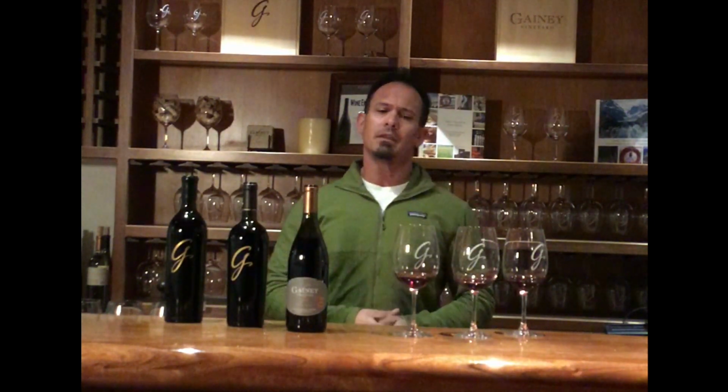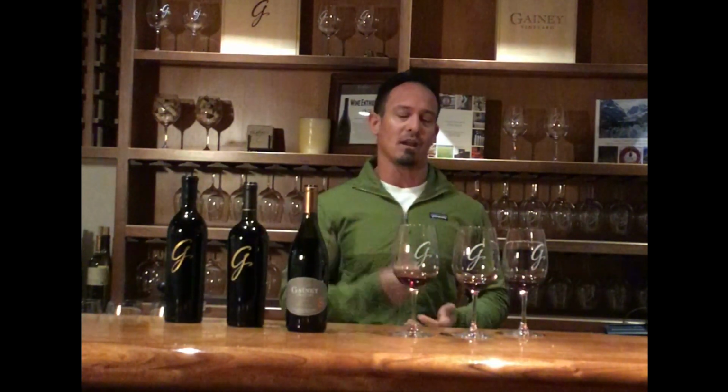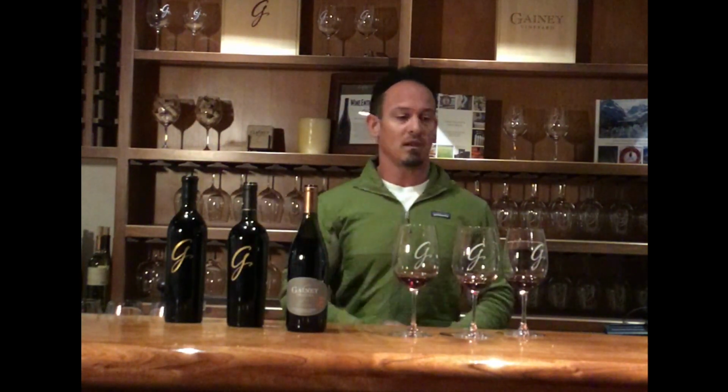This wine ages for about 14 months. This guy has a bit more oak in it. This is upwards, I think, of about 42% this vintage, if I'm not mistaken. And the reason for that, when you have so much jam-packed fruit in there, it really can handle the excess oak without feeling like there's oak in the wine. And I think you'll agree after you taste the wine. It's just got a really pleasant amount of spice in it. Again, rich, wide, and long on the palate. 2017 Patrick's Vineyard Cuvée. Cheers.